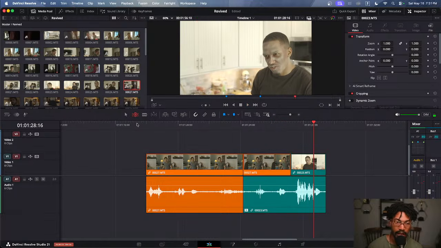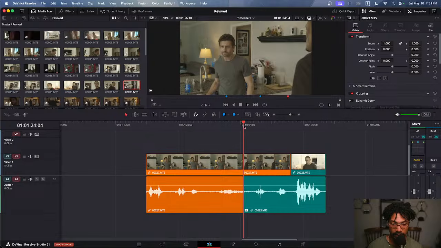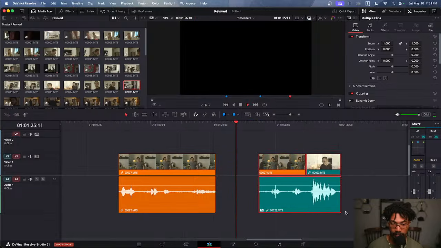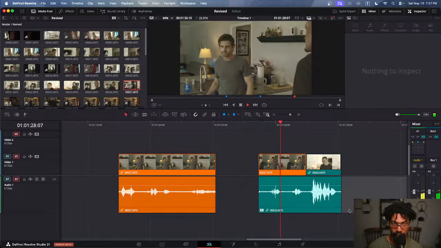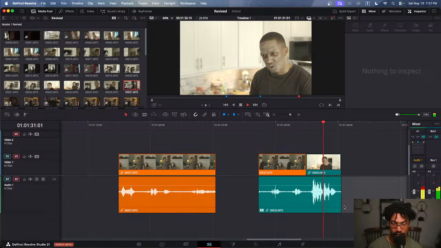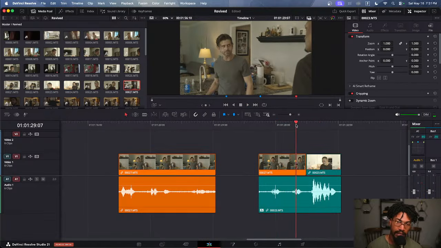So that's a J cut. And I know I made a cut in there, but I just did that so I could show you guys how it would work. But basically, you see this color here. So this is forming a J. So this J is coming in. So the audio from the next shot, we hear that first before we see it. And we still see the video from the previous shot. I'll move this over so it doesn't get confusing. That one's not working perfectly because the scene is still together, but that's what a J cut does, if that makes sense.